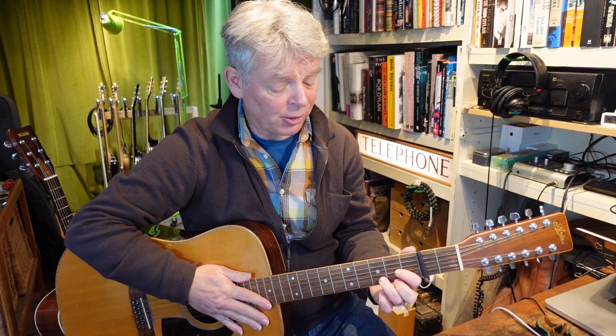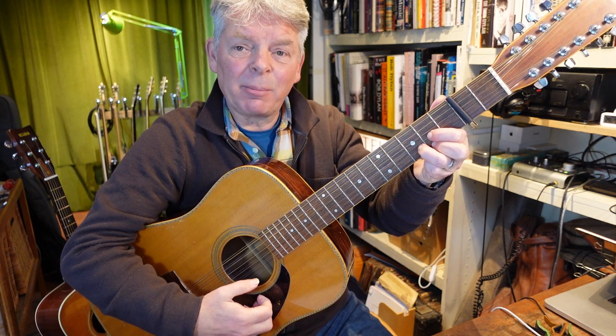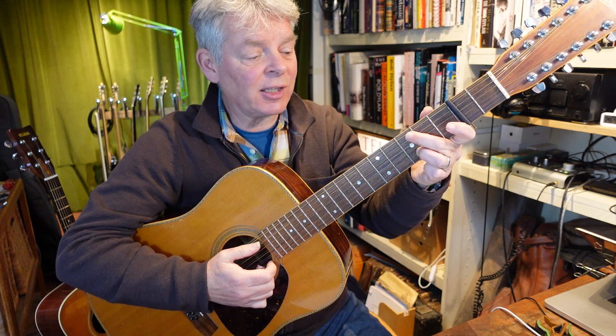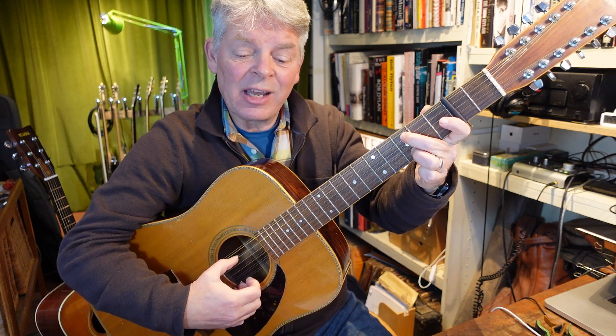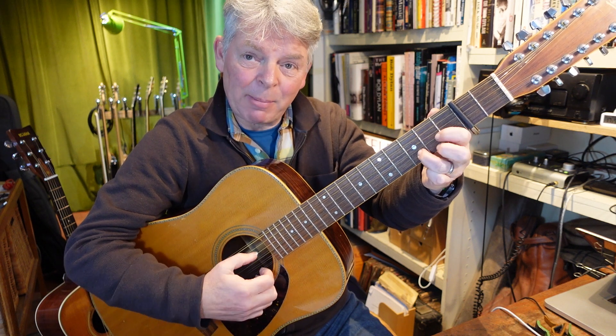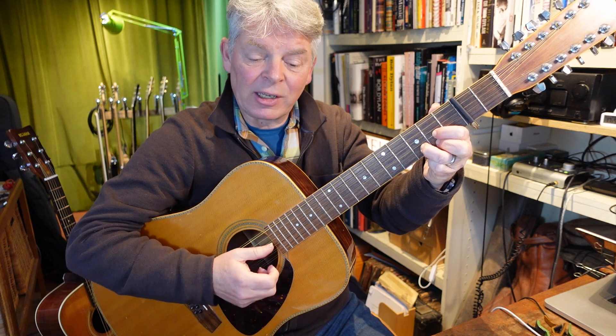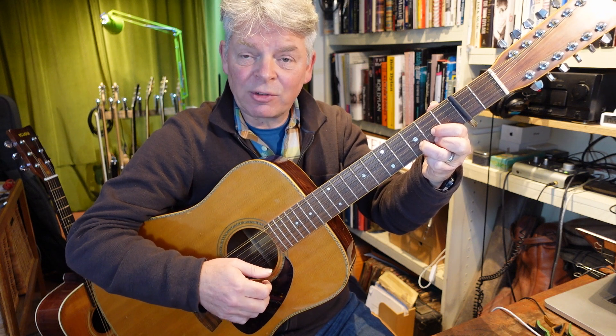Here's a great song that uses nothing but a handful of very simple chords. We start with a D in the verse, and then we're going to play this C add nine — keep the third finger where it was for the D chord and move the second finger down to the third fret of the fifth string, then back to the D. We've got three beats in the bar, and I'm picking a kind of boom-ching-ching: bass note gets picked with the thumb and then two light strums after that.